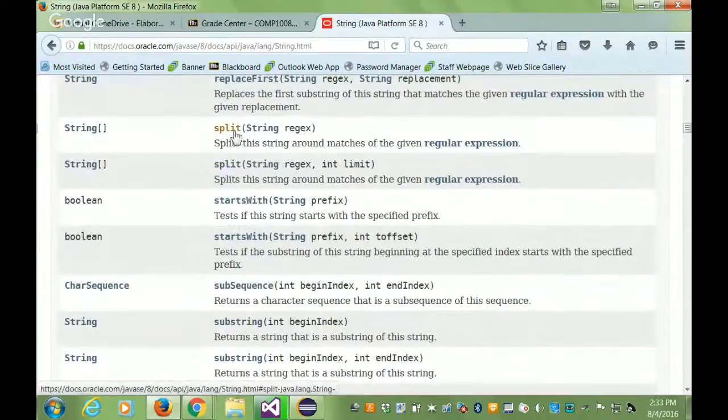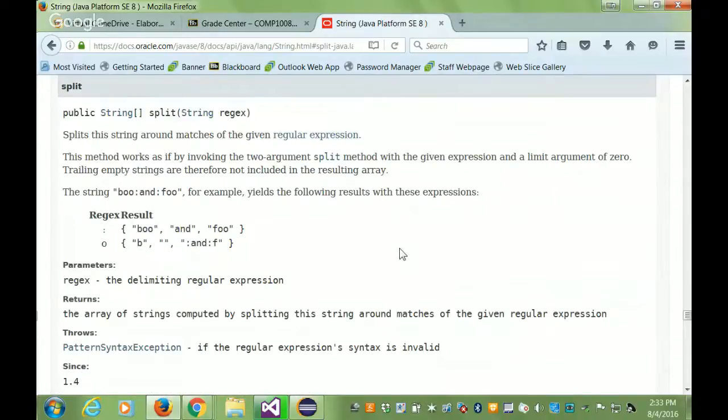I'll use this one. You can use the other one also, and they work on regular expressions, but it's not a big deal. The regular expression for us is not too tough to understand here. It says it splits this string around matches of the given regular expression. We've talked a little about regular expressions, which are not very tough, but do require some reading and understanding. For me, it's very simple: I just want to break on a blank. That's how I want to split my string, so the regular expression would be just the blank. That's all I need. If you have more than one blank, like two words separated by more than one blank, then you just have empty words.